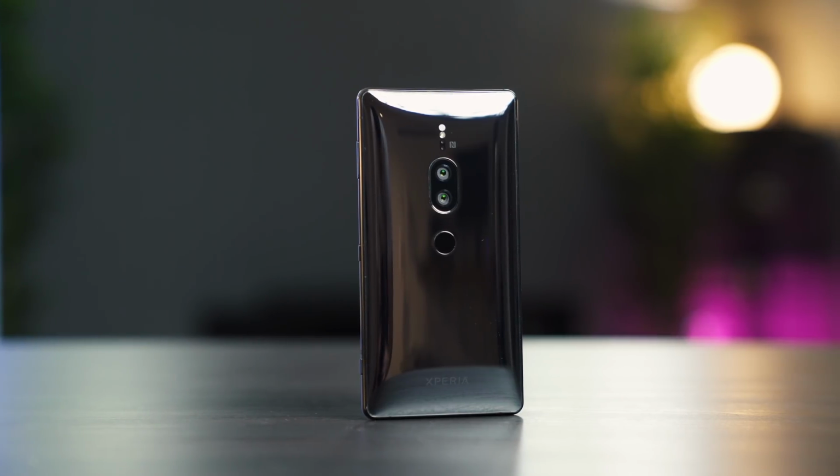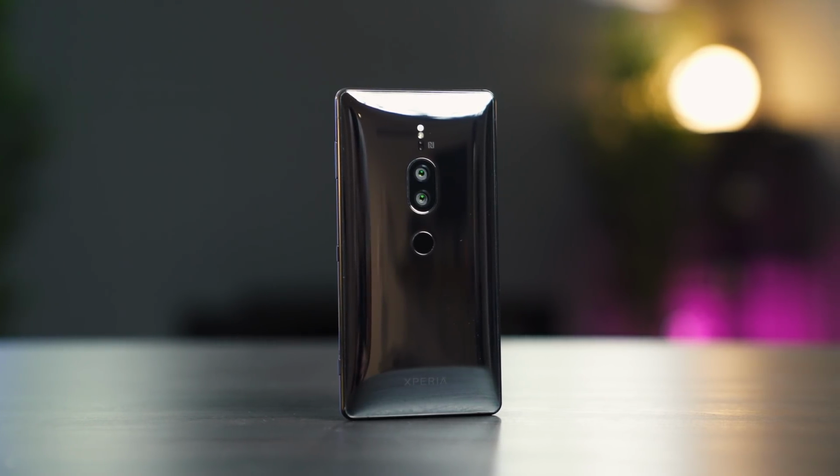Anyways, that wraps up my first initial impressions of the Sony Xperia XZ2 Premium. It is a big device packed with a lot of awesome features, and I can't wait to test them.